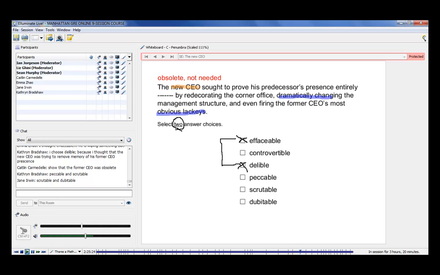Oh, silence from the room when I said that. Okay, think about this. Transform these words like we did into their opposites. Incontrovertible, impeccable, inscrutable, indubitable. Which are synonyms? Test, test. Anybody out there? Can you guys hear me? Okay, so everybody's thinking deeply about my question then. Okay, good. I was worried that I'd lost my microphone. So just to restate it, if I were to give you guys the words incontrovertible, impeccable, inscrutable, indubitable, which two of those four words are synonyms, or at least similar?